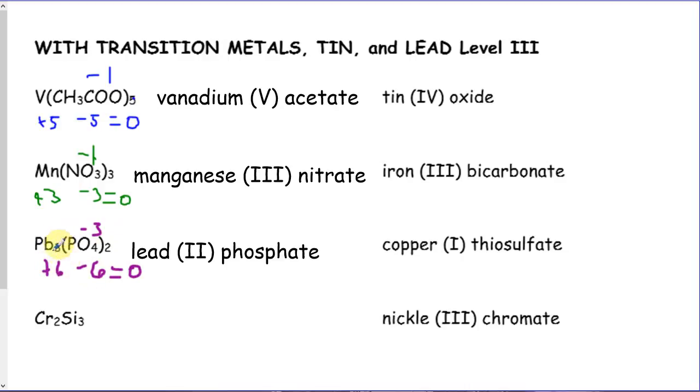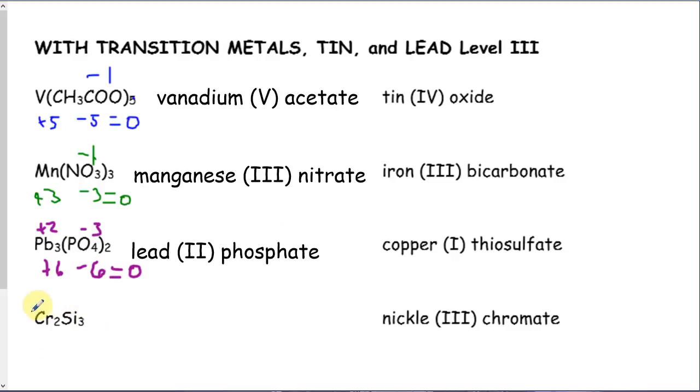So that means all of the lead has to add up to +6. Well, there's 3 atoms of lead, so I need to take this +6 charge and divide it amongst 3 lead atoms. 6 divided by 3, each lead atom has a +2 charge. So each lead is lead 2 phosphate. Okay? And that's how you would deal with it. We haven't seen one here with a number in front of it, but we could have reverse crisscrossed it, or we could have done it the old-fashioned way. Let's look at the reverse crisscross on this one.